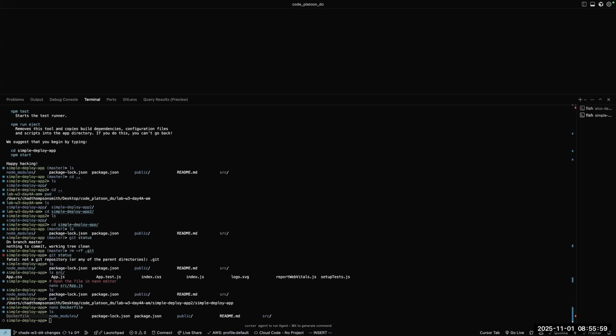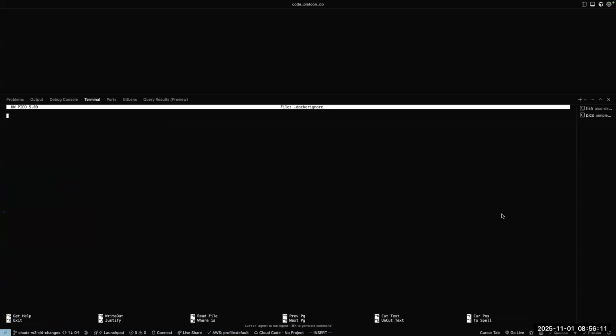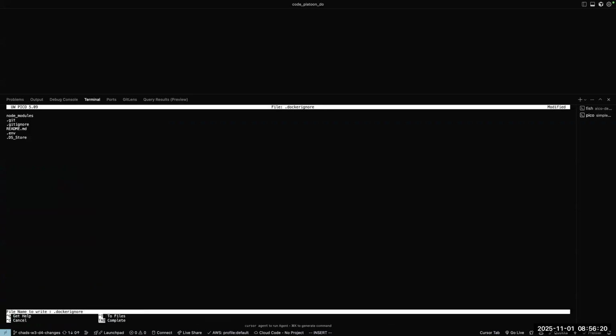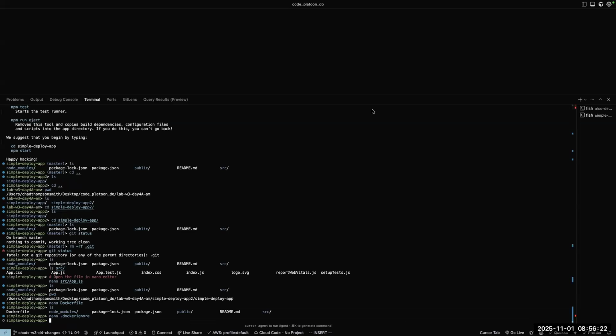All right, and then I suggest you create a little Docker ignore. Docker ignores are just like Git ignores, just ignores whatever files you put in it during the build. So when this builds the Docker image, these files and modules will not be included. That's the same idea as trying to keep as much bloat out of your image, because you don't want these big, huge files. All right, so now we're ready.